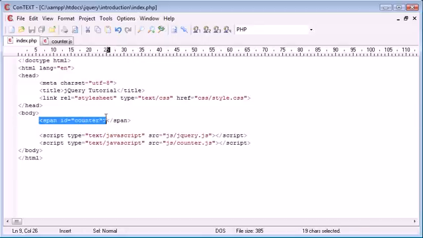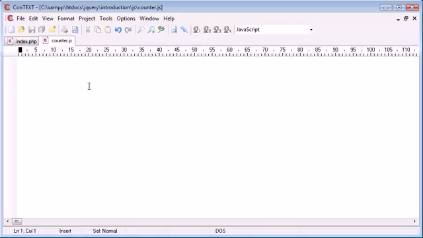So once we've got this span or div or even paragraph set up on the page, wherever you'd like to place the number that's going to be counting down, we can start to define our function. Our function is going to be called counter, so we use the function keyword and counter, and we give that a block. Inside counter we want to take 2 parameters: the first one is time, the amount of seconds we want to count down from, and the second is the URL that we want to redirect to. This could be a file, a web page, anything really, as long as it's a valid URL.